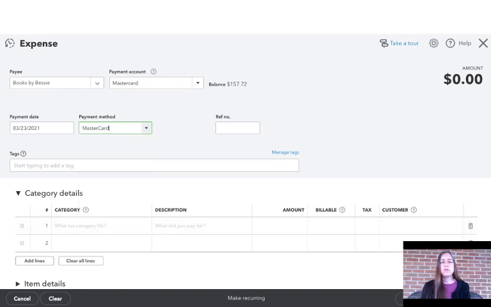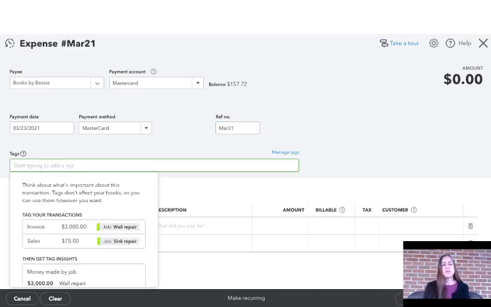If it was a cash expense, for example, you could have picked cash. Reference number can be left blank, but you can also put something that you would know, like February, or I guess this would be March 2021, if you want to do that. Or you could use an example of like pet expenses, whatever makes sense for you. We'll put March 21, for example.